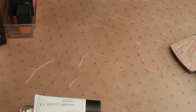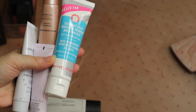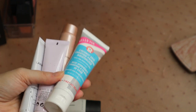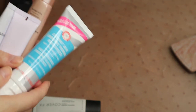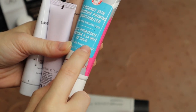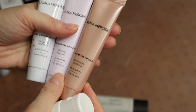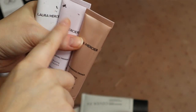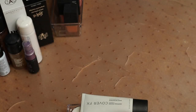Next up, we're going to quickly go through some primers. First, I have these four here — they're all brand new with seals still intact, so they live in a separate save-for-later drawer until I can get to them, because I don't want to have all this open makeup that's not getting used. I have a First Aid Beauty coconut skin smoothie priming moisturizer that I'm going to keep, and then I have these three Laura Mercier ones — a blurring, a hydrating, and an illuminating. None of these have been used, so I'm going to hold onto all of them in a separate drawer.